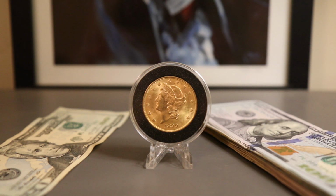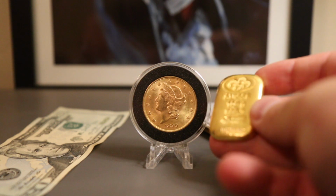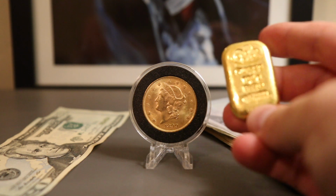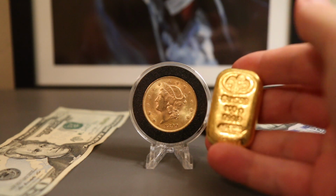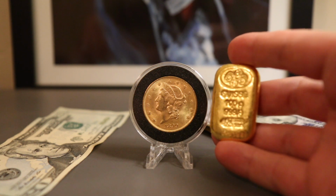Why is gold such a good store of wealth? Well, for starters, you can hold a lot of wealth in a small space. That's pretty evident with this 100-gram gold bar. This bar is maybe a 1/4 inch thick, if that, 2.5, maybe 3 inches. I'm going to say actually 2 inches in length. This bar sells now for a little over $6,000.